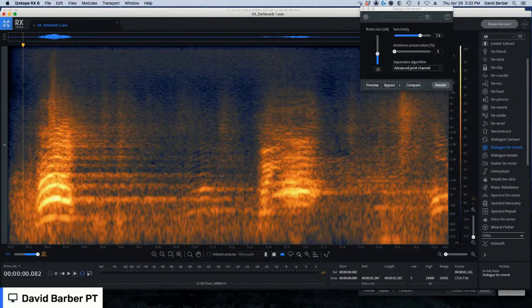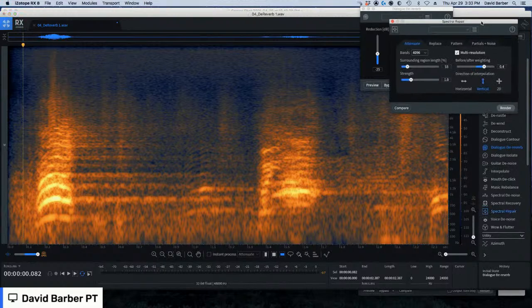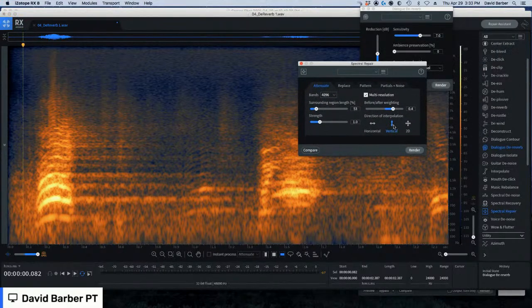And visually, it's really fun that you notice that the decay happens over time, and you can literally see what happens is it doesn't grab the whole voice, but it grabs certain frequencies, and those frequencies extend out. So to get some of those extensions, I'll go back to spectral repair here and use the vertical interpolation.